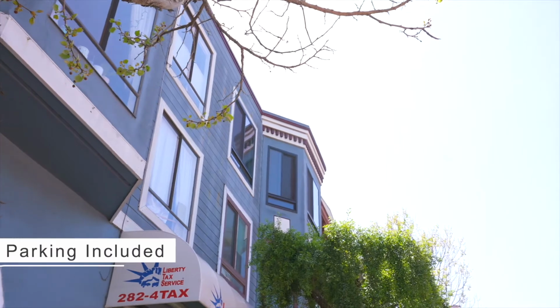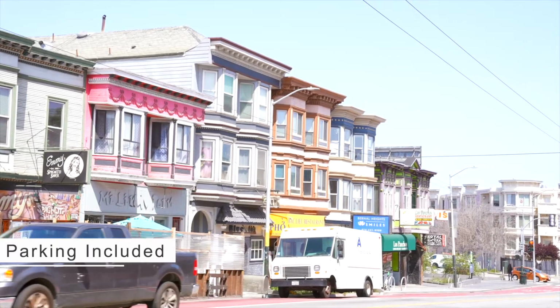You know what they say, once in your lifetime you must try living in San Francisco, and we're so excited about this beautiful listing we have here. Lorenz, what do you think about this one? Yes, Eddie, I really love the location of this property. It's in the Burnham Heights next to great shops, great restaurants, and parks. Can't wait to show you this property.